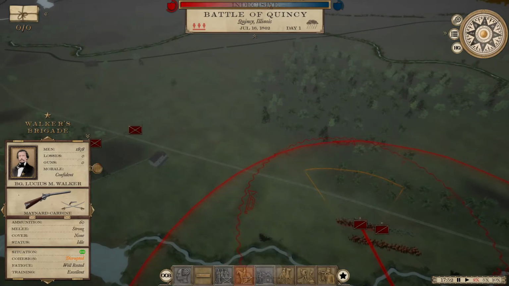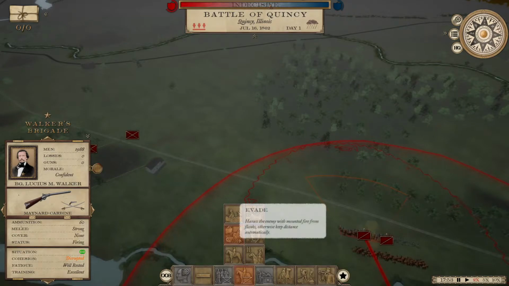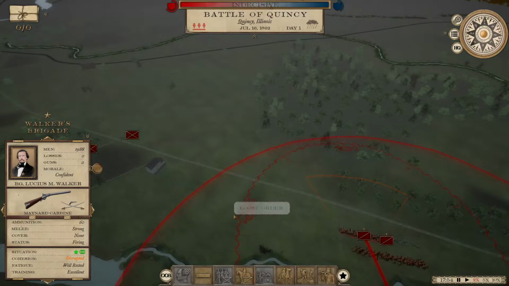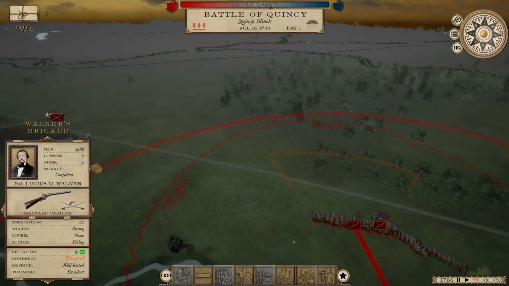So again, we wouldn't want scouting on. Okay, and taking scouting off also apparently takes away evade. Our guys are already dismounted, and then have them go... Oh, wait. They're not dismounted.